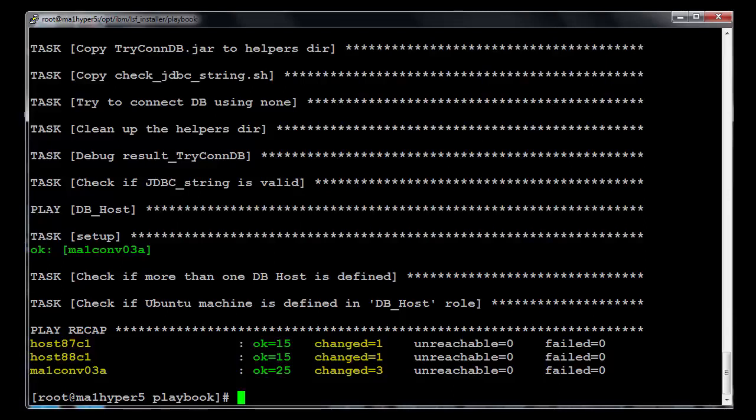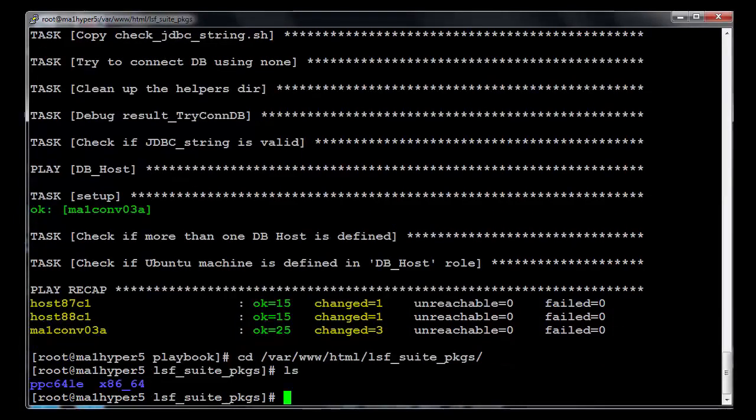Now, this is the deployer node. So this machine is the source of all of the files for the repository. So I'll just very quickly show you where the repository is. It's here. So in here we have power and x86 RPM packages. So when we set this box up to configure the NFS shared directory, we expect it to provide both the power and the x86 binaries, so we can host a mixed environment. Okay, let me go back to the playbook directory and we'll go and set up the NFS directory.